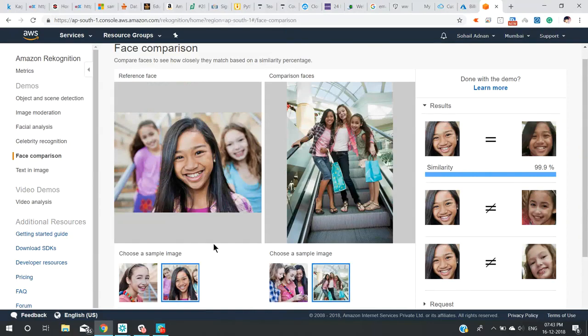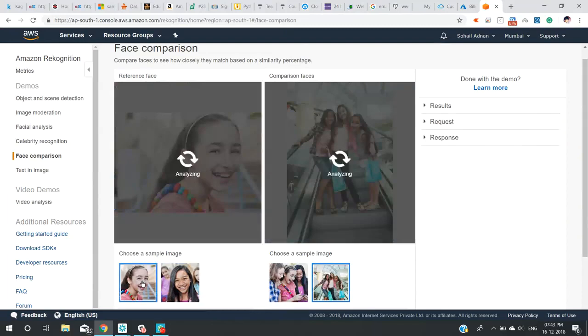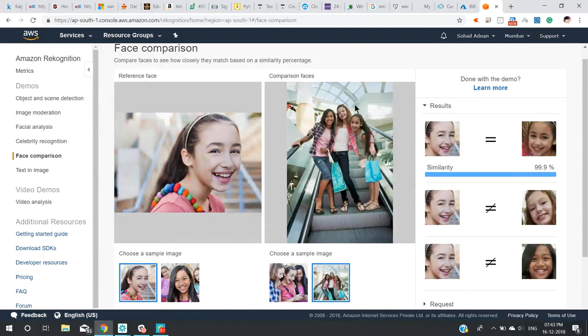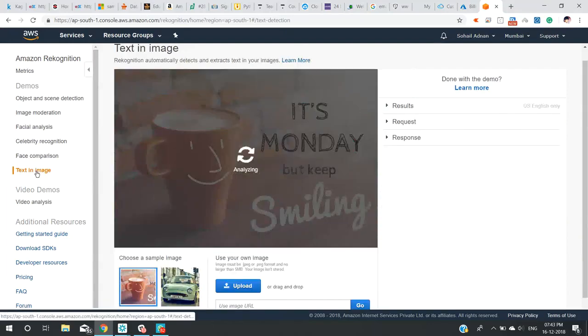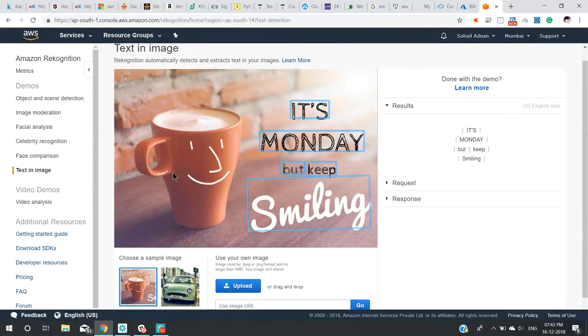You could see here, right? And the same thing with her also, right? It is able to detect her. See the tone, face tone. She looks fairer here and she looks a little darker here, right? So all these pre-trained AIs that are available, then you have text.